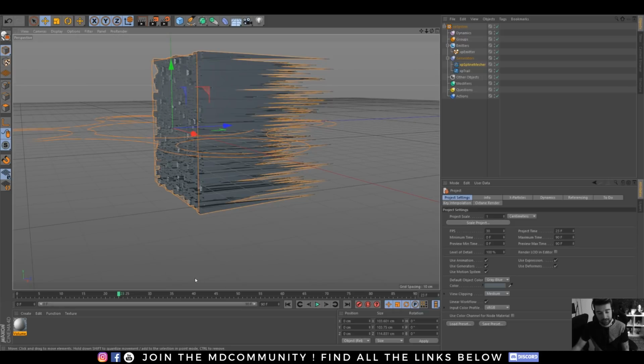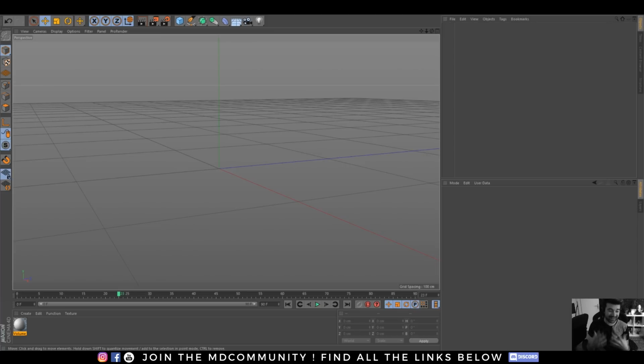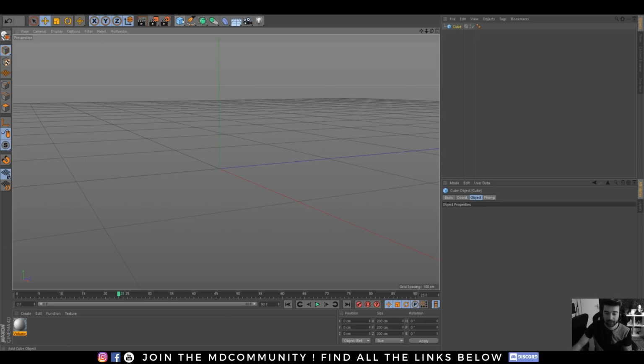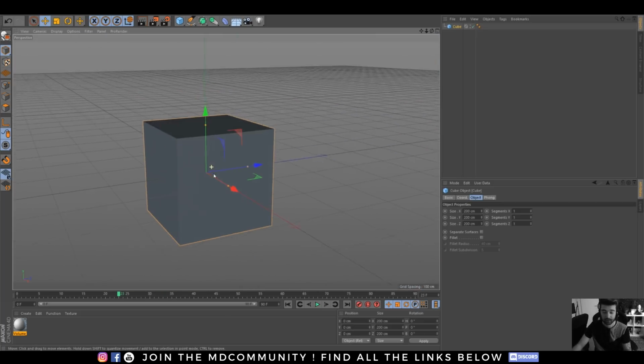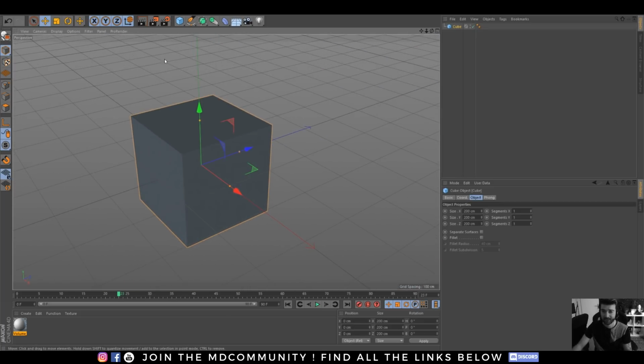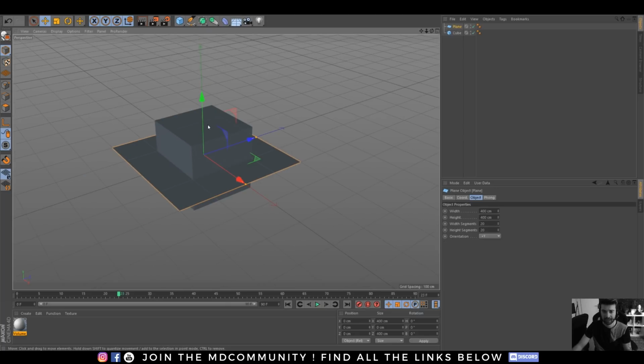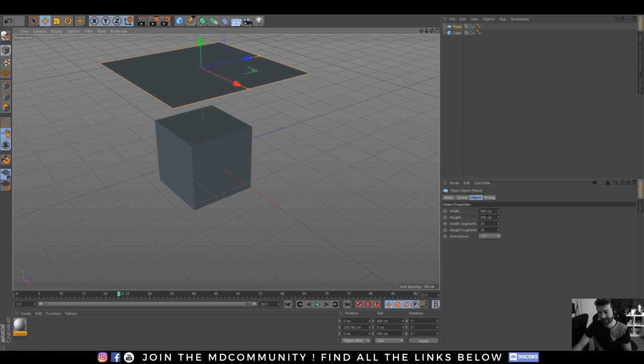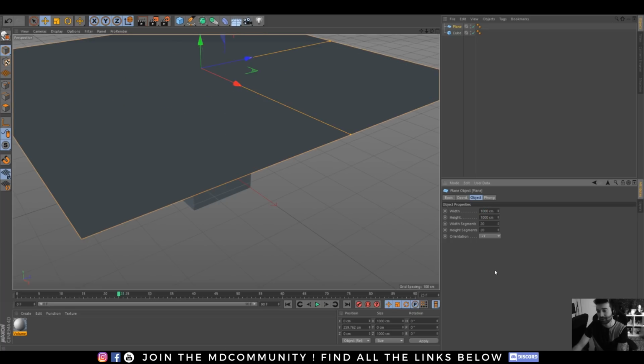Let's move on and see what cloth simulation is about. You can also create cloth. So I will show you the principle. It's also simulation, and it's pretty interesting. So let's take a cube, let's take a plane, and you will be like, oh wow, that's not really amazing. But then I will show you how you can make amazing stuff.